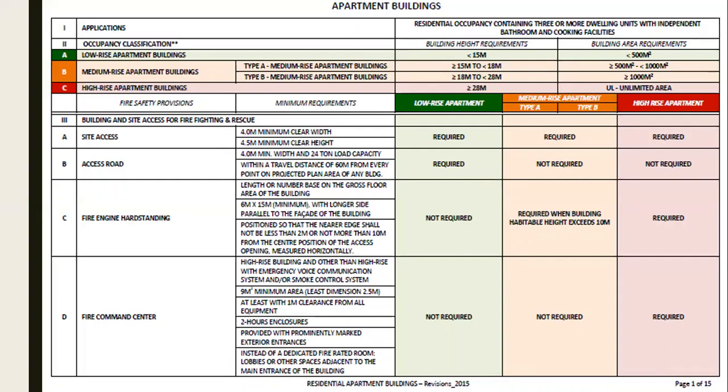The equipment inside this FCC room includes a main fire alarm control panel or repeated fire alarm control panel. It has the mimic panel to show the fire alarm and its location. It has all the controls for the elevators, including an override control panel for the elevators. In case of fire, the only elevator allowed is a firefighting lift. But from this command center, they require an overriding control panel to control all the elevators, including the firefighting lift and all other lifts as well.